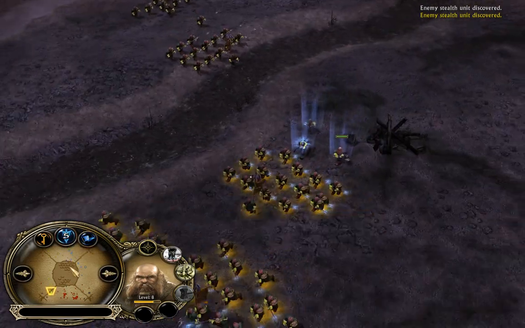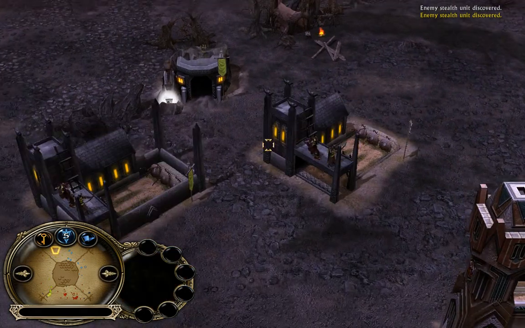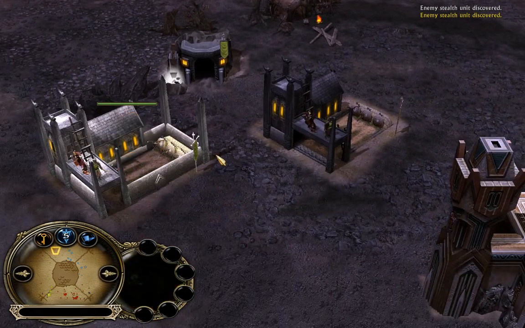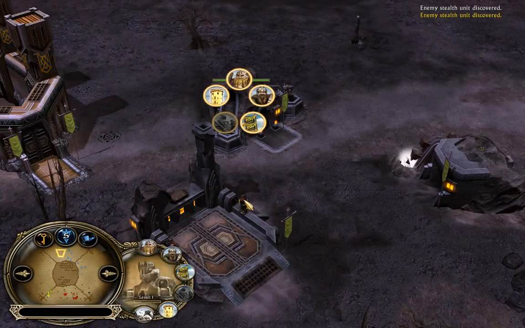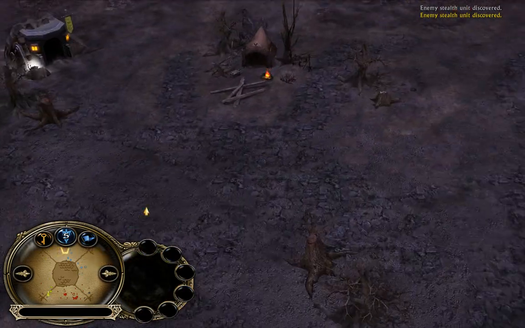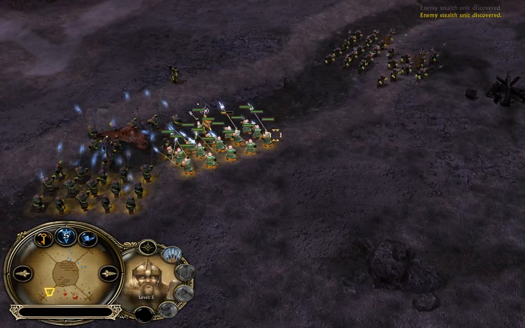So I just decided, you know, yeah, I might throw down. I actually did throw down 2 archery ranges, but this is backup. This is not going to be my main focus. I've thrown these down because I have a little bit of extra money, because I want to be prepared if I have to switch over to archers. But at the moment, I want to stay with the phalanxes.